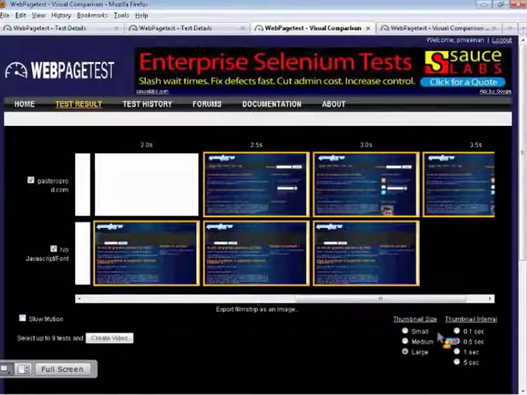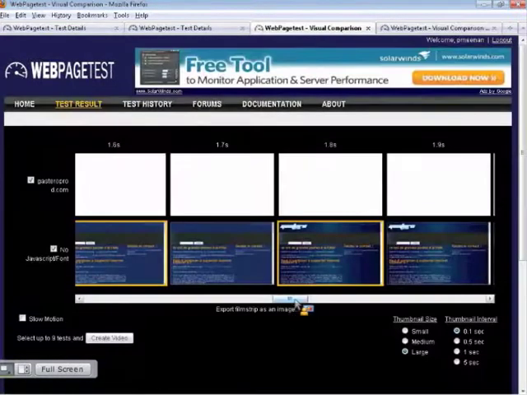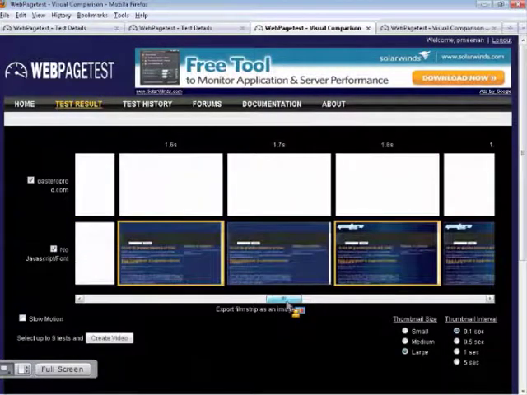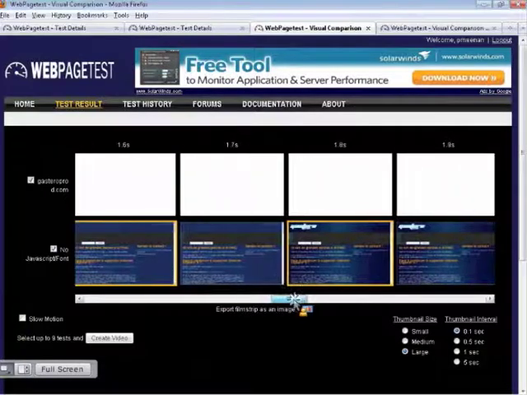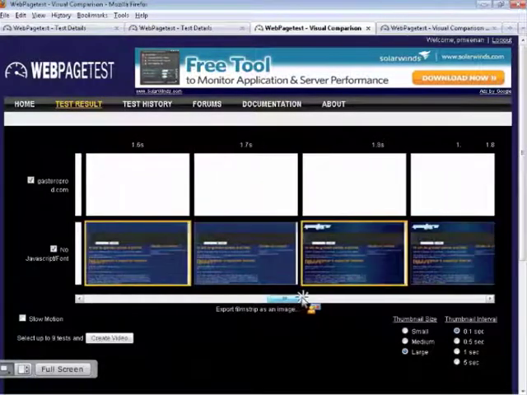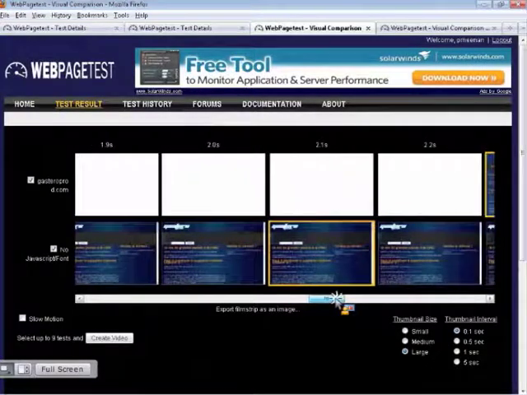When you're looking at the film strips, it usually picks a scale for you. If you're looking at a fast loading site, sometimes it's more useful to look at the 100 millisecond resolution on the images. So with no loading of the JavaScript and the font, the page content all just sort of popped in at 1.6 seconds, and the logo filled in at 1.8 seconds.